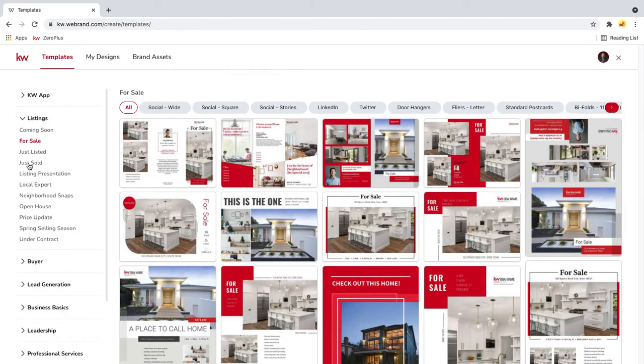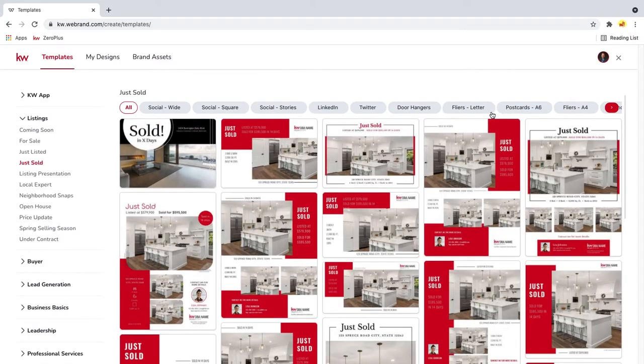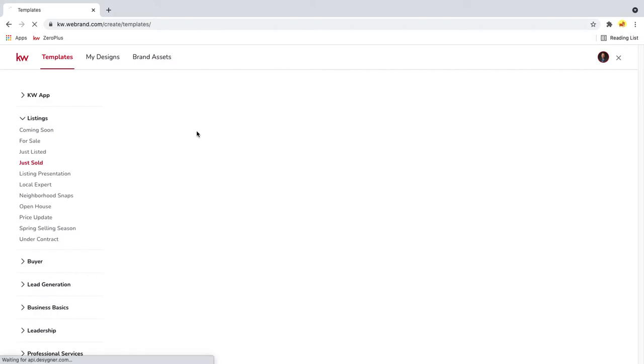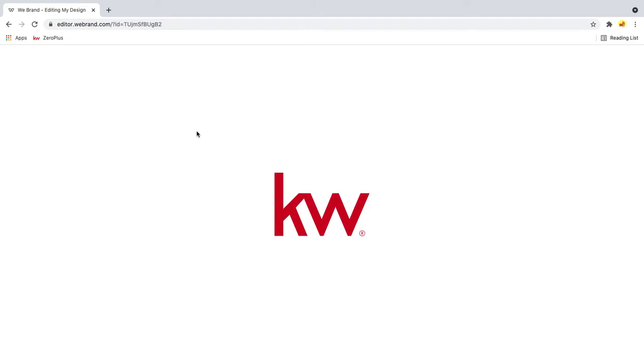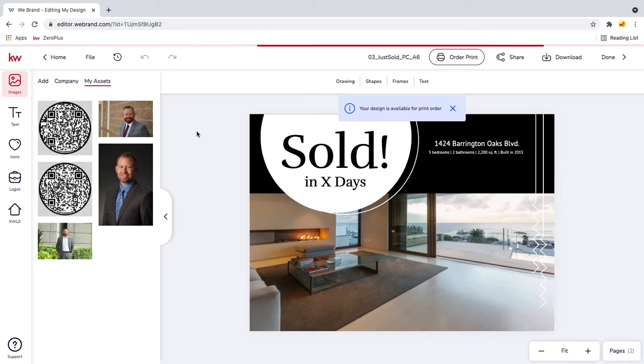So as you're going through these different fields, make sure you're looking up here at the top to see what all of your different options are. That you're continually building these different options out. So let's go ahead and dive right into one of these real quick. And this is where we'll actually be doing our designing. We want to find a template that looks as close to what we want as possible.